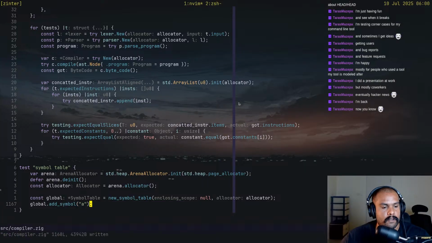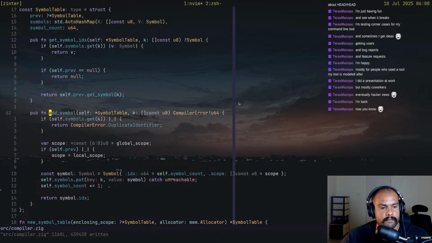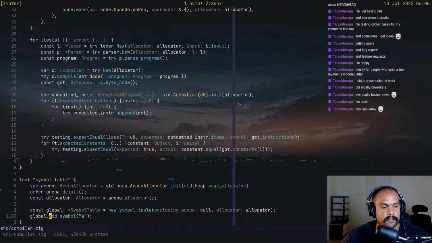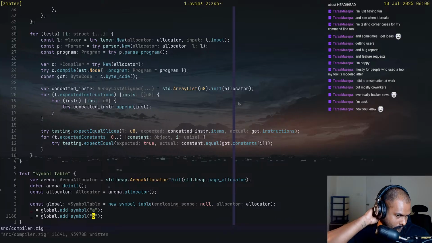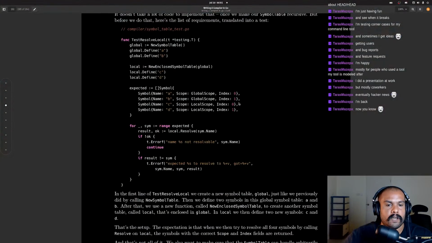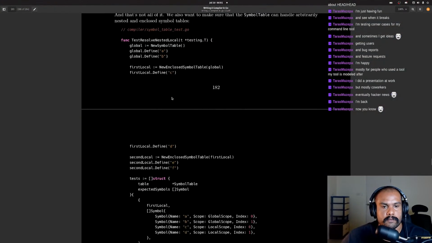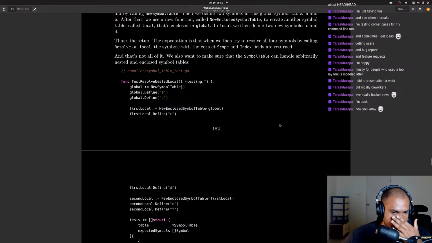Jeez. Okay, does it return something? Yeah, I can ignore that for now. I'll just test the nested one because that tests everything.